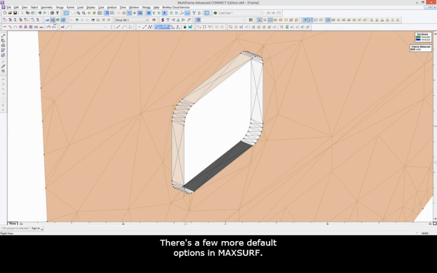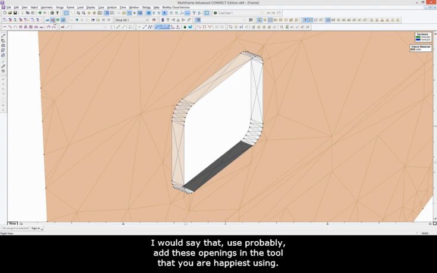There's a few more default options in MAXSURF for different shapes of openings, whereas at this point the meshing capability of MultiFrame is slightly better. I would say use whichever tool you are happiest using. If you've used a lot of the structural functions in MAXSURF, then you're probably happier doing them there. If you like the way that MultiFrame does this sort of thing, then use MultiFrame.